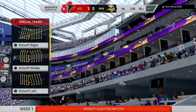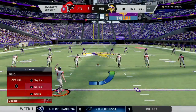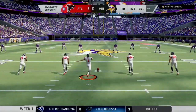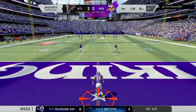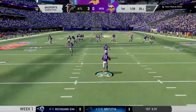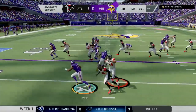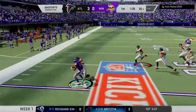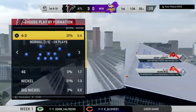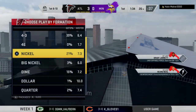That drive took him inside the 10. Good job defensively to hold him to 3. Yeah, I like how you did that. Give a little tip of the cap to the stop troops there because they didn't give up a touchdown in that situation, right? Made them kick the field goal. And, yeah, points went against them, but that feels a whole lot better running off the field. And he'll get it up to about the 26-yard line just across the 25.